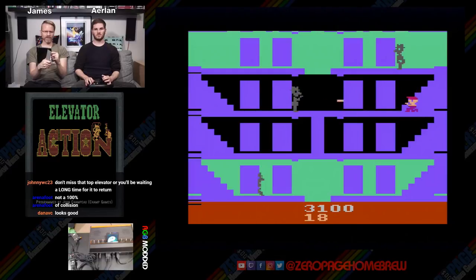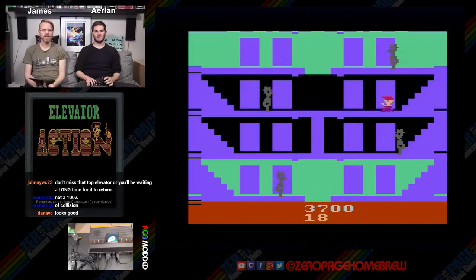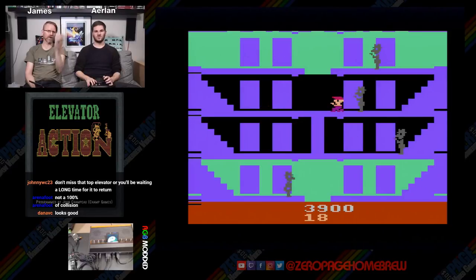In the lower floors of the building, the elevator system can be complex enough that puzzle-solving skills are needed. I'm dodging these bullets. The controls consist of a four-way joystick and two buttons, one to shoot and the other for jumping and kicking. Kicking? Oh. Jumping, kicking, shooting. Look, if I just hang out like this, they can never kill me. So it's not bad. It's not great for the era, but it's not bad. The enemies are all one color, while you're a bunch of colors, which is good.